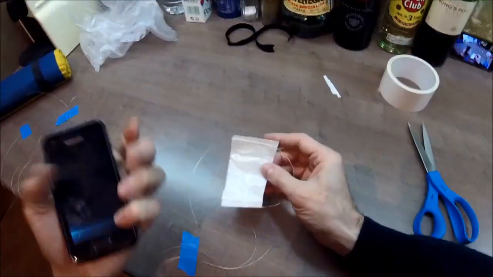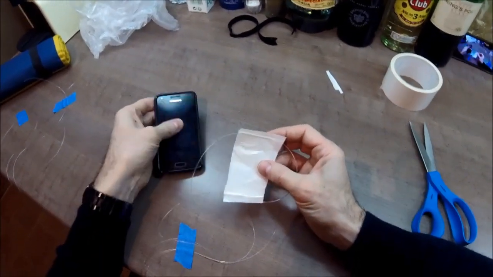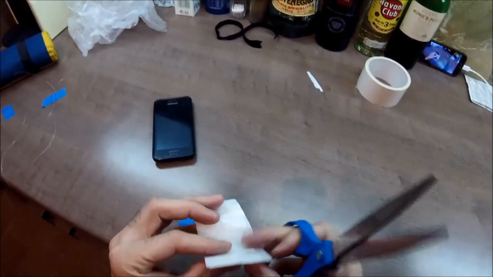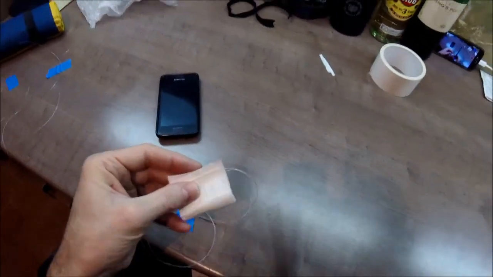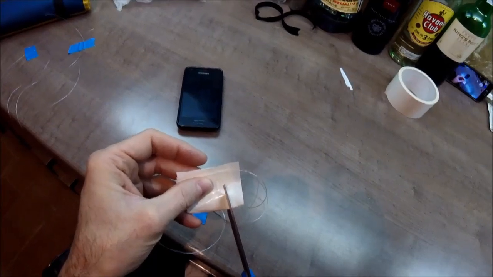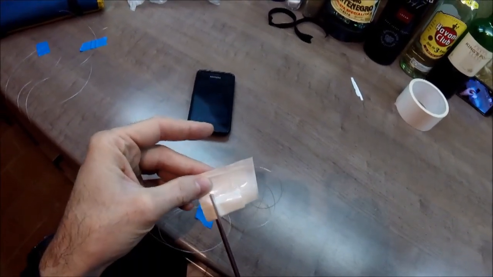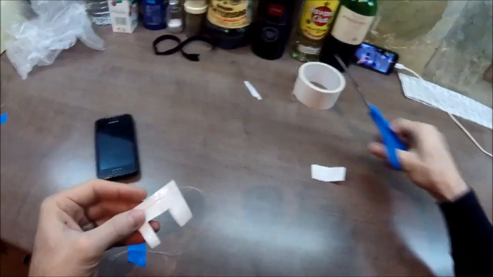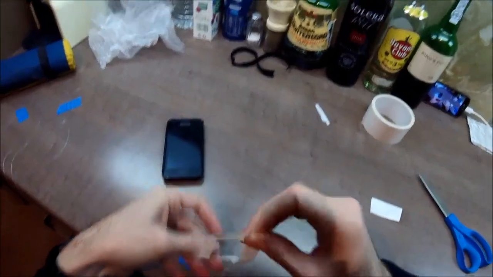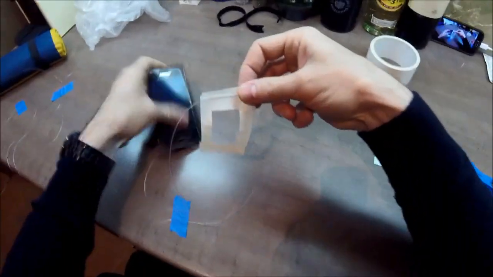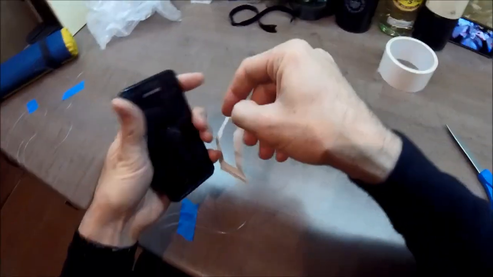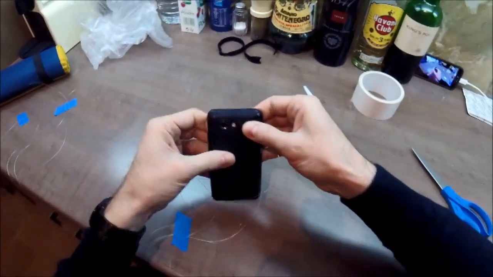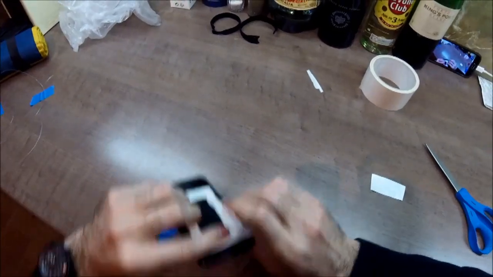I want to use the big camera, so I'm going to put the tape side on the screen. And actually, something else I'm going to do is cut some holes so that I can operate the screen better with the phone in place. So let's just cut a big panel there. So now we have a harness. We'll put that right on the face of the phone, like so. And now we just have to attach it to the phone.